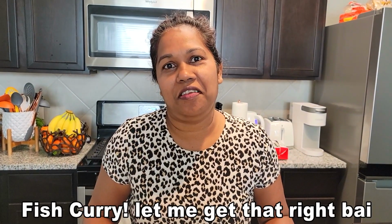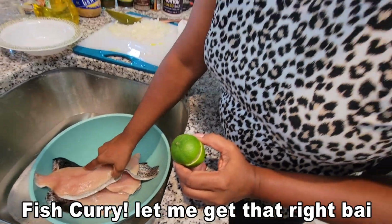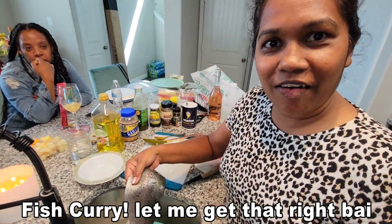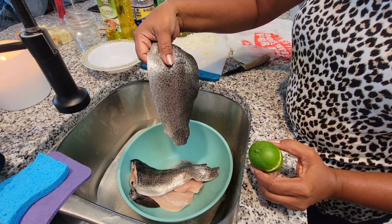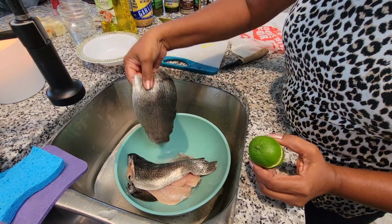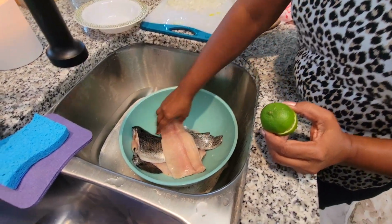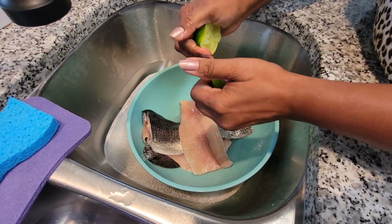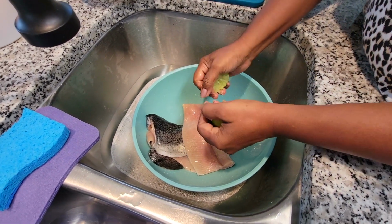Because Ralph doesn't eat chicken, I've got to go cook some spinach and some fish curry for him. Tat went and got bass for her father. Trout. Look at that, beautiful. So I'm going to lime and salt it. And I have to do curry.